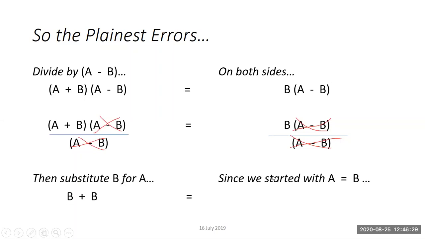Oh, yeah, we divided by 0. And a young lady, I heard her voice. Say it again, please. Oh, we divided by 0. Exactly. If A equals B, then A minus B is 0. We've divided by 0. A minus B is 0, so you evaluate this expression to be 0. Can you divide by 0?